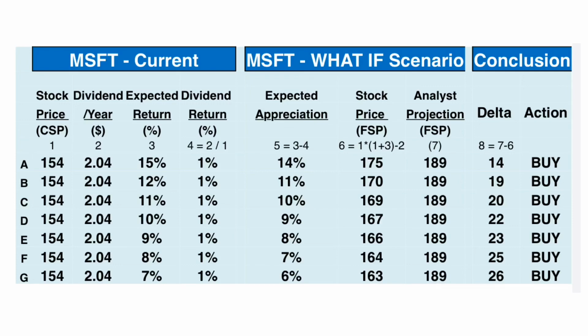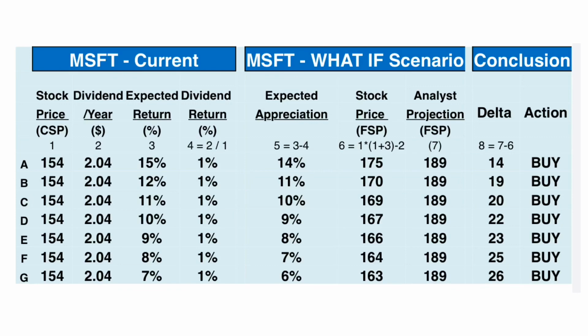So based on that, see the formula in column 6, you can copy and paste it in your Excel and you'll get the same number, which is $175. So based on my 15% expected return, I should expect a value of $175 for Microsoft stock at the end of year 1. Same thing, you can look at row D. If I had a 10% expected return, then the value would be 167. Like I said, you can put it in the Excel formula. This should work out pretty well.